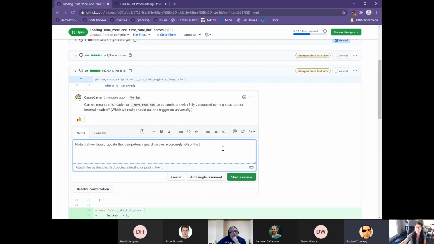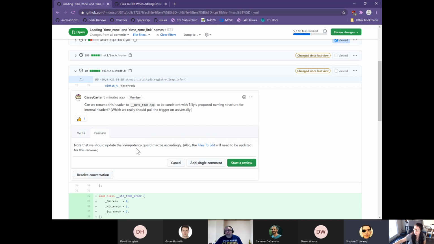Also the files in, I'll just call it the files to edit, which is not nearly as catchy as hack these files. Fortunately, since we haven't merged it to the internal repo yet, there are no other files internally that need to be changed. Okay, update the idempotency guard macros accordingly, and the files to edit will need to be updated for this rename. Okay, agreed.